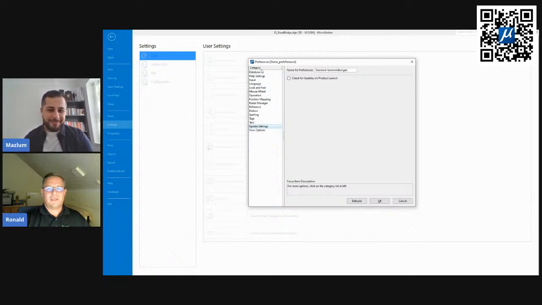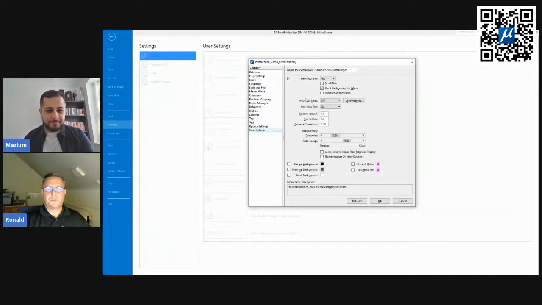Okay, let me show you something. I simply go to my backstage area here where I've got my settings for users, and what I can do is change the view options. That's my favorite here, black background to white. Usually in MicroStation design files as well as in DWG files, we have a black design background and a white sheet background for paper space. That's the default. And if I don't set up this one, I get the black background again.